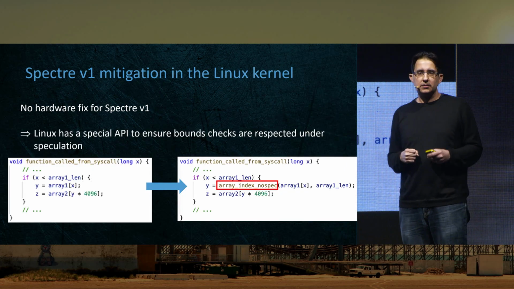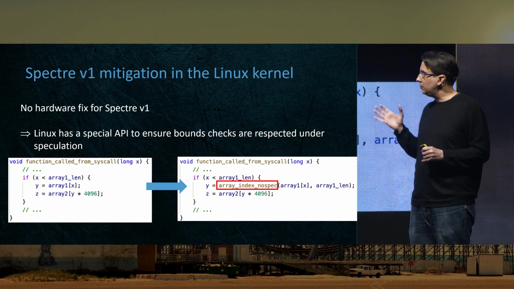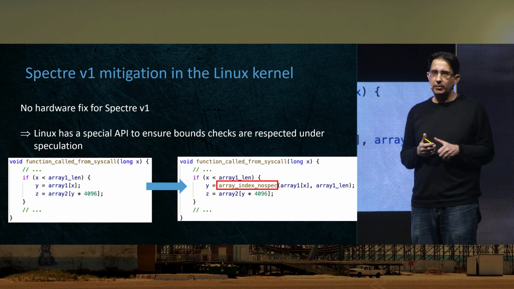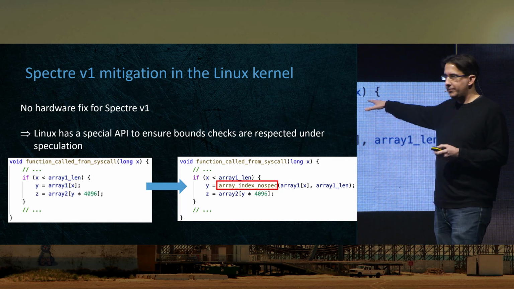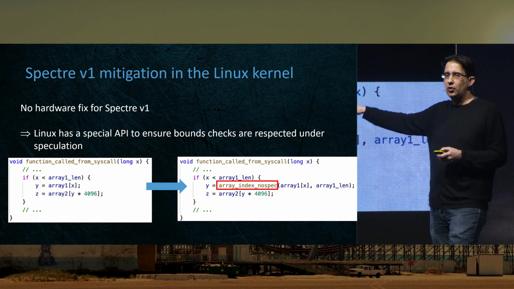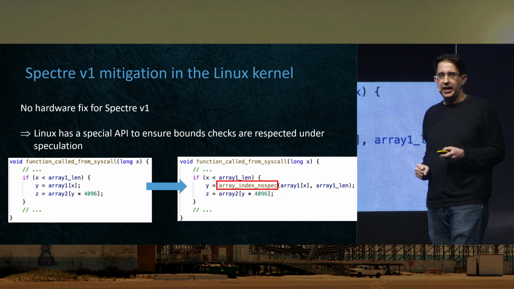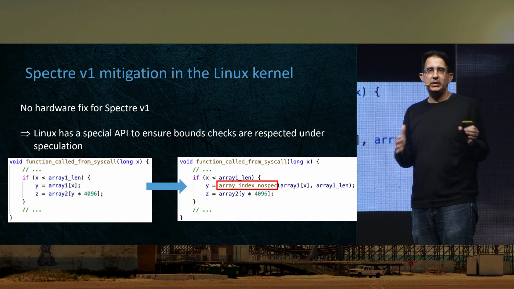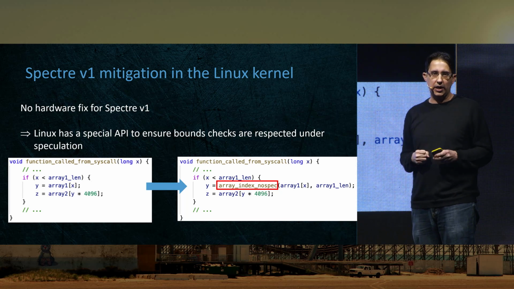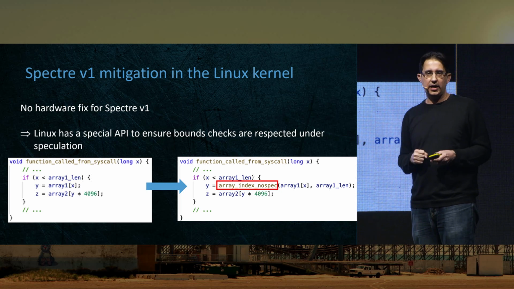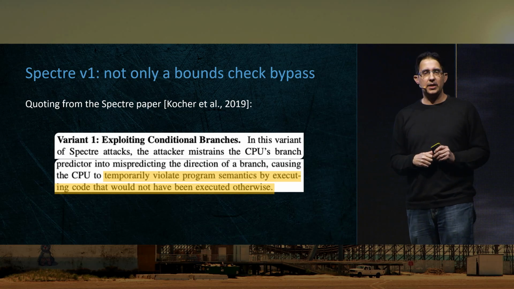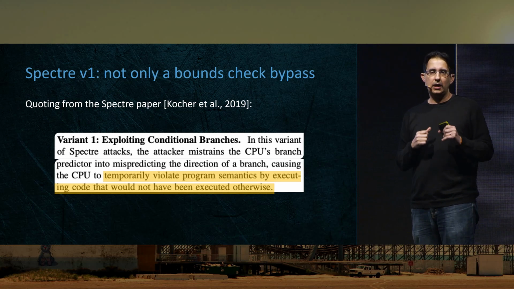What they did in Linux is they use a manual mitigation approach. Basically, if you are a Linux developer, whenever you have an array access, you need to think about whether the index into the array can be something that is controlled by an attacker. And if so, you need to use a special API to do the indexing. You don't do regular indexing, you use this array_index_nospec API. This is an API that internally makes sure that the access is always going to be within bounds, even under incorrect speculation. And of course, it's a bit slower than a regular array access.